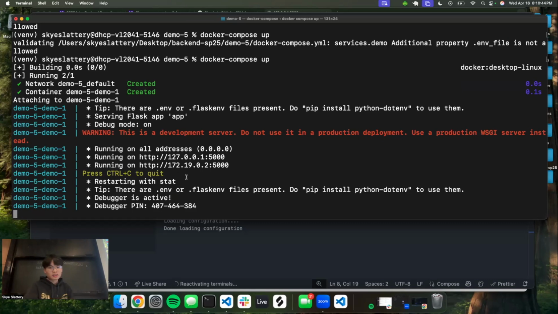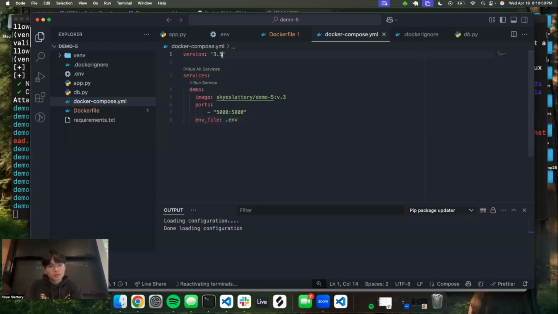I was looking it up as well, and apparently the Docker Compose version can get inferred sometimes, and it'll ignore the version at the top. So it might still be on version 2, or a later version. No, because I always run mine with .env file. Yeah, that's what I used, and it works. Okay. If it doesn't work for you guys, just try both of them. But yeah, that's a weird error. I always use the dot.